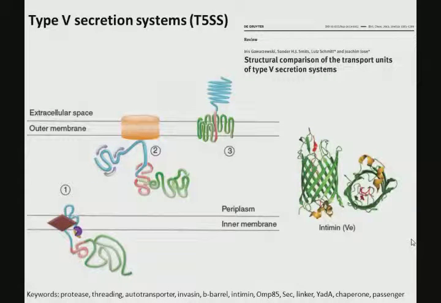So here's one like that. It's intimin. It's what E. coli uses as an adhesin to adhere to host cells, right? And that's an autotransporter protein. But not all of them stay on the outer membrane. Some of them can cleave themselves and actually be released from the bacterial membrane. And some of the toxins that we know do that.